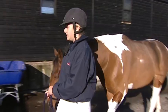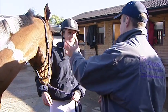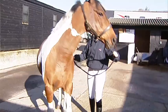So what we've done with this horse is then take him into the stable and run our hands along and try and put together some things we've seen outside with what our hands feel underneath the skin on the horse. Just again to determine any points of restriction, anything the horse maybe complains or is hesitant to allow you to do, and then any involuntary reaction, which we discovered in this area where I put a contact on the horse and it's almost a muscle spasm rather than the horse pulling away. It's involuntary, as in it's not within its conscious control.